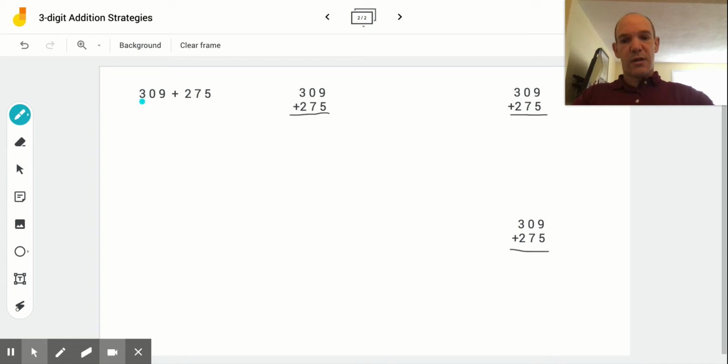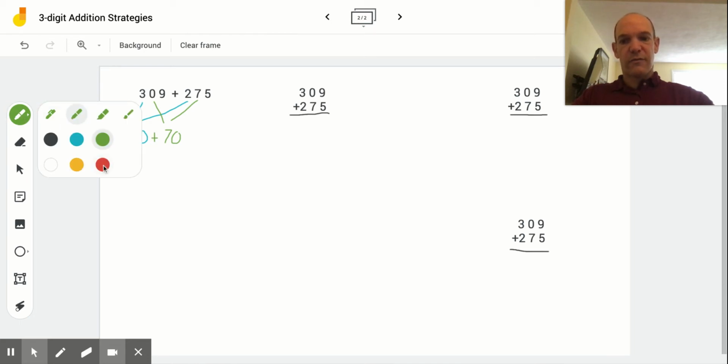What I'm going to do in this strategy is think of breaking it up into the place values. So we have a 3 and a 2, and that's in the hundreds place. So we would think of this as 500. And then we're going to move to the tens place. I'm just going to change the color so it's a little easier to see. We have a 0 and a 7. So we have no tens and 7 tens, which is 70, because 7 tens is 70. I'm going to make sure I put a plus sign in between here.